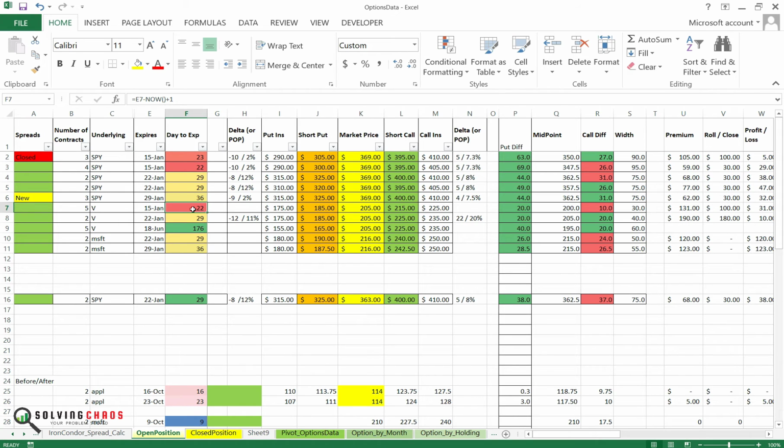Visa's kind of weird. Visa's really hard to close at 21 days, even though you open it at 40, because the volatility in the shares makes it so that I don't generally hit my profit target until a little bit closer. But for SPY, I do. So I can close that next week, open a new one for, let's say, February. And what I would be looking at is SPY, I would need to open like a February 5th expiration for next week.